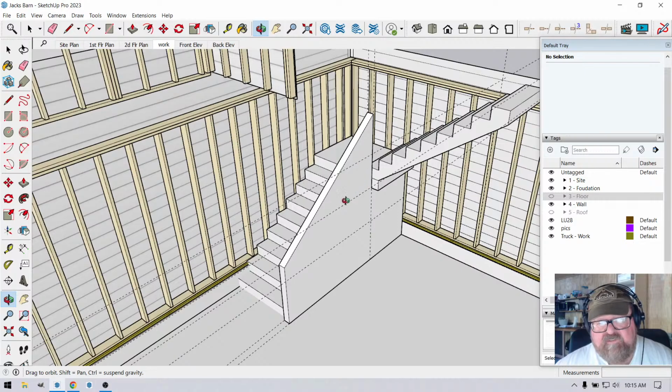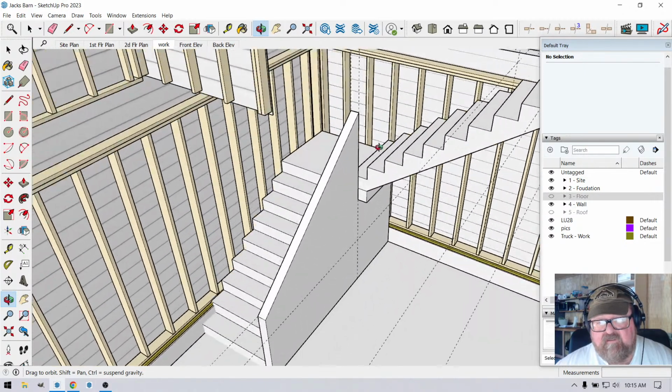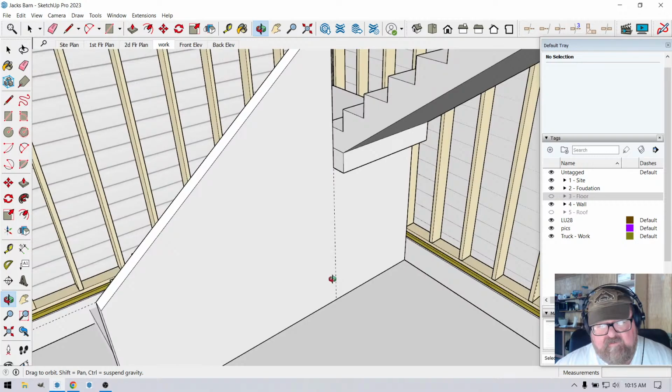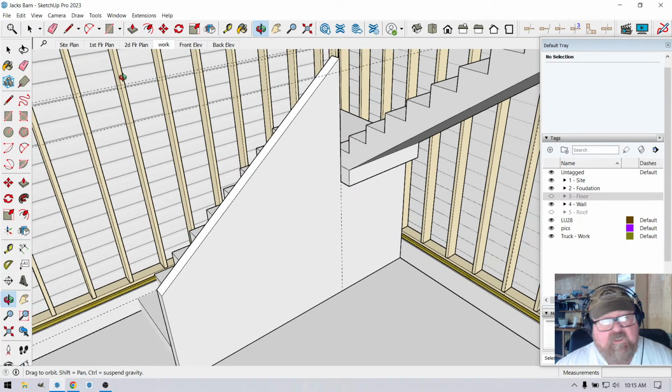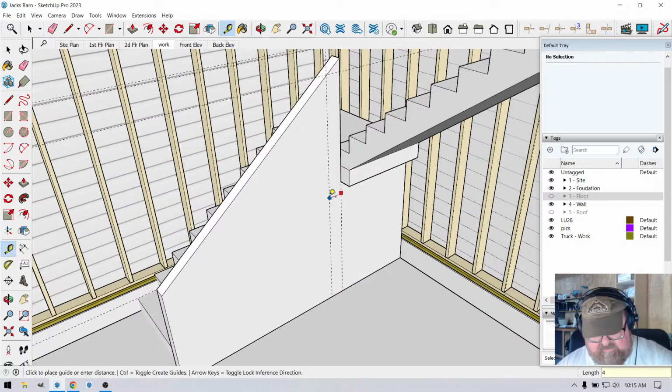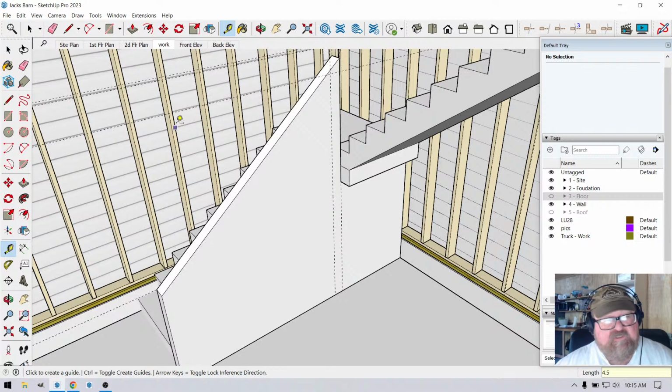So you'd either have a sloping wall like that, and then it would come. I'm not doing this with framing yet because I haven't shown it to him.